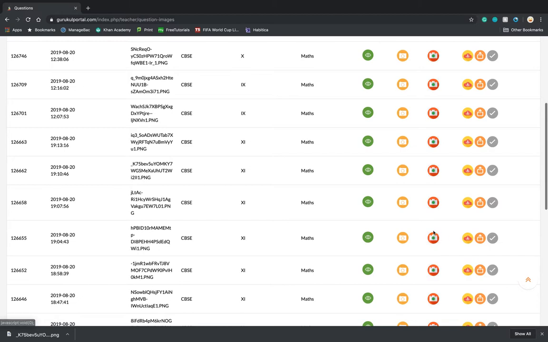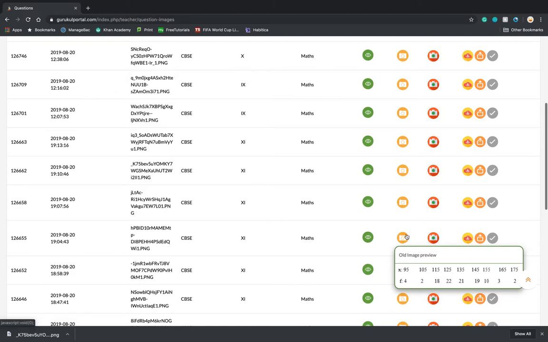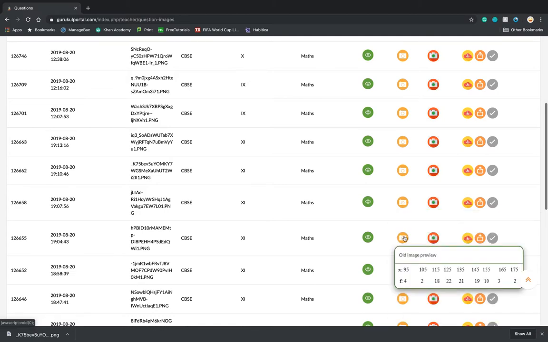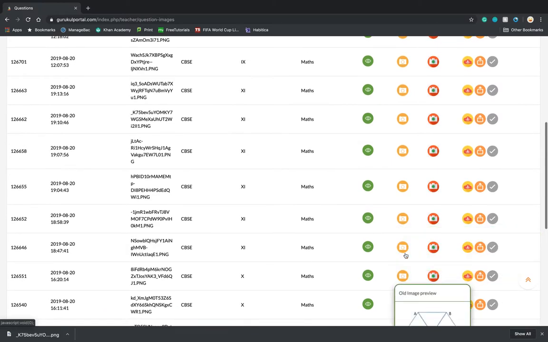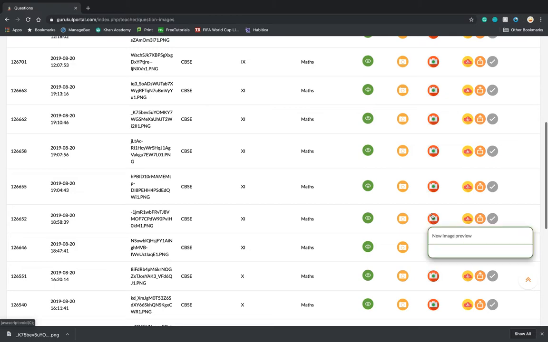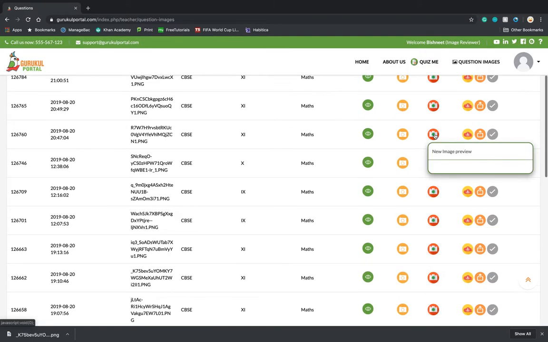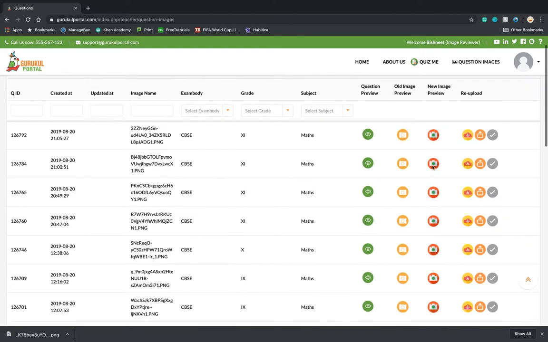And then once we upload the new image, we can get the new image preview, or the modified version preview. So essentially, once we upload a new image, it's going to add it to the new image preview button.